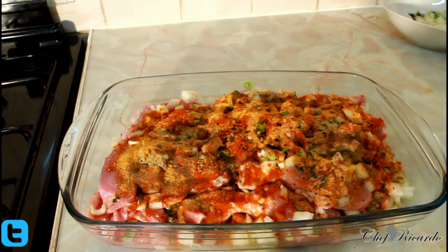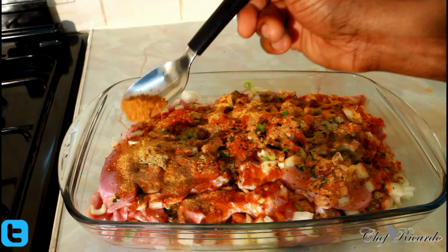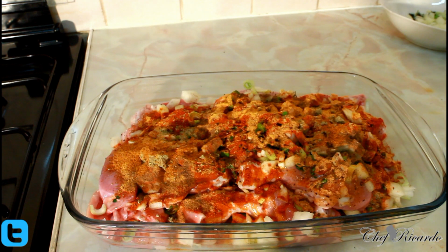So a lot of seasoning. Got chicken seasoning on it already. This is some everyday seasoning. I'm going to put a pinch of everyday seasoning, not too much.